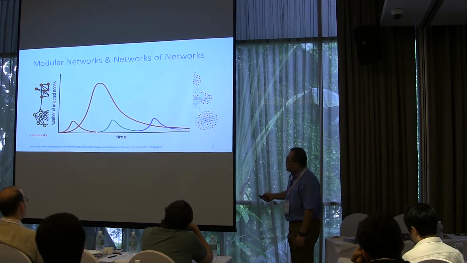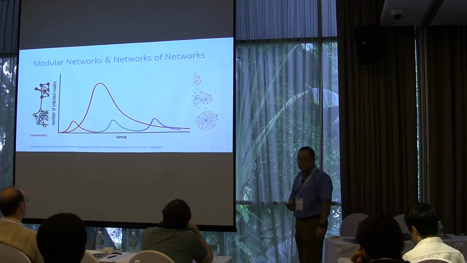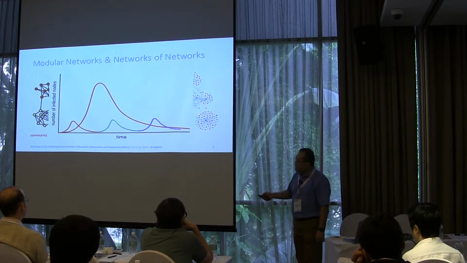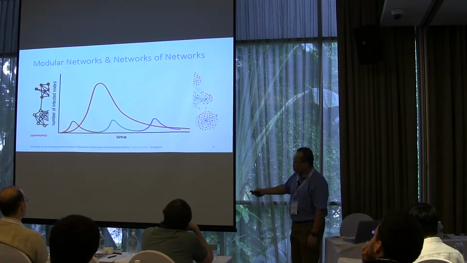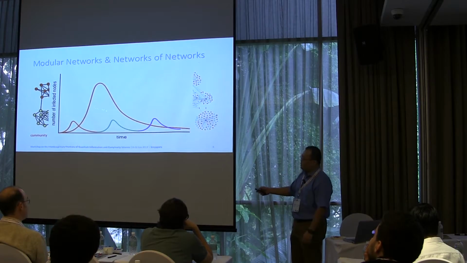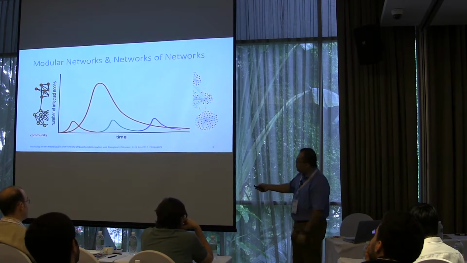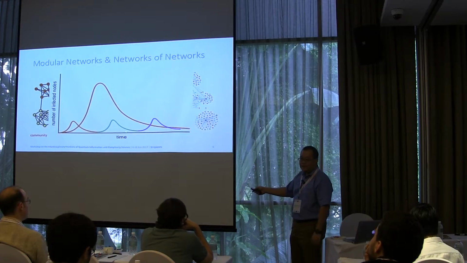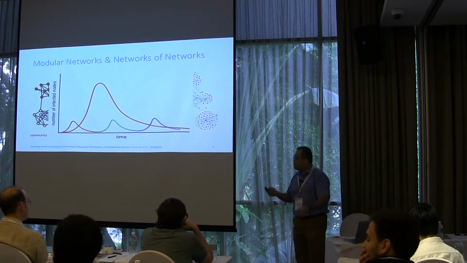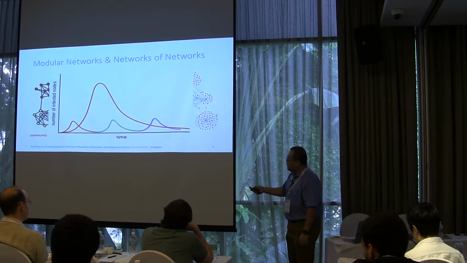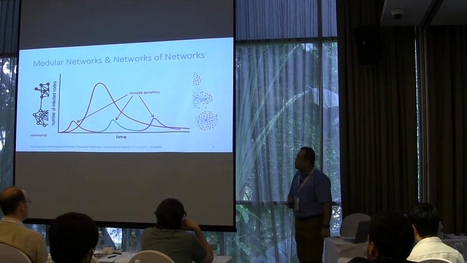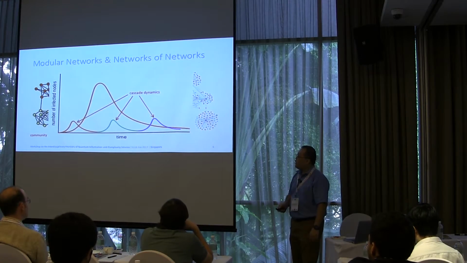Okay, but once you go to a modular network, then you find things like this, little spikes. What is happening here is that the red module first got infected, and because the connection between the red and the green modules is weak, the green module doesn't get infected until sometime later. And then, of course, once one green node gets infected, the rest of the green nodes get infected very quickly, and then you wait for a while before the blue nodes get infected. So a modular network progresses through this kind of cascade dynamics.